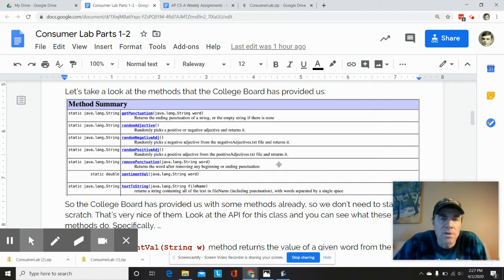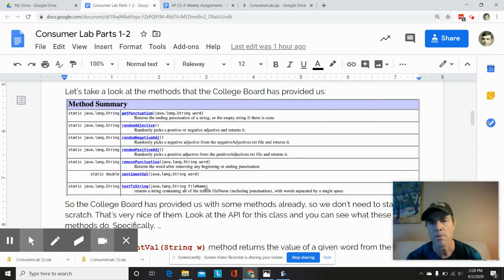And so there are some methods in here that we're going to definitely use, and there are some that are doing the heavy lifting that we'll call, but we probably won't really look at too closely. So one of the things that we need to do is to have a text file of a review, and then convert that into a string. Getting that to happen and being able to read from a file is a little clunky, and it's not super easy. It's definitely beyond the scope of the AP subset. So they've given that to us, and that is this method down here, text to string.